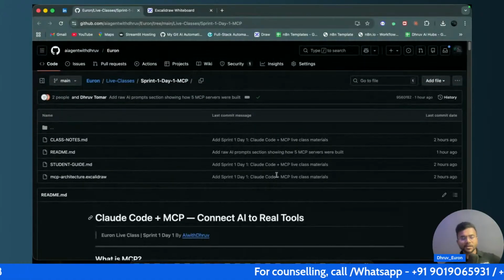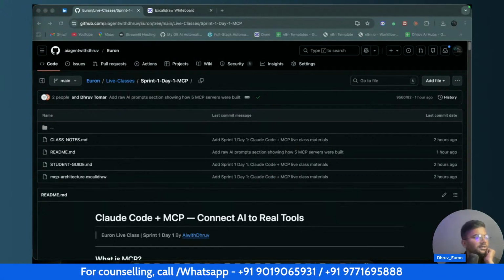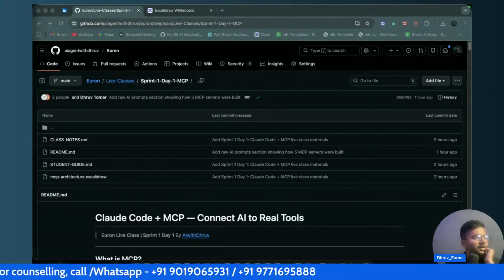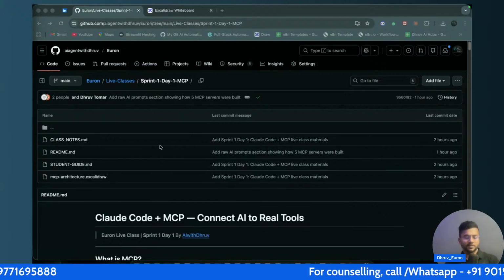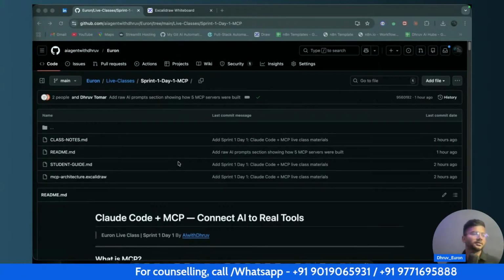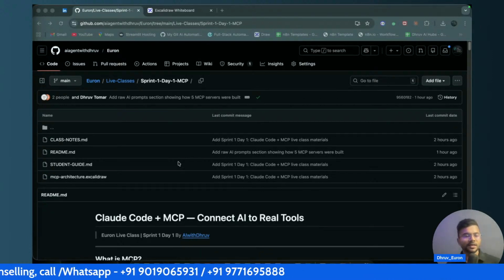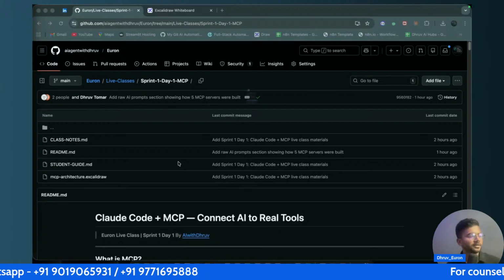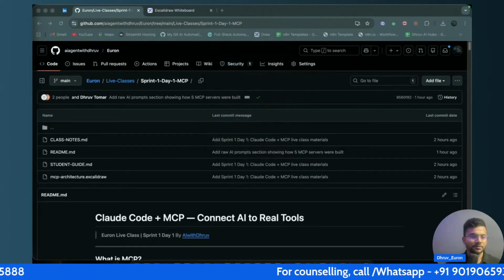Okay, now let me give you some theoretical part as well, and then we'll see how you can create and connect all these things. Fine. Any questions till now, guys? Okay, to connect with Claude desktop, that's how we can do it, either through a direct connector or through MCPs. How you will create MCPs, how you can do all those things, I'm going to tell you.